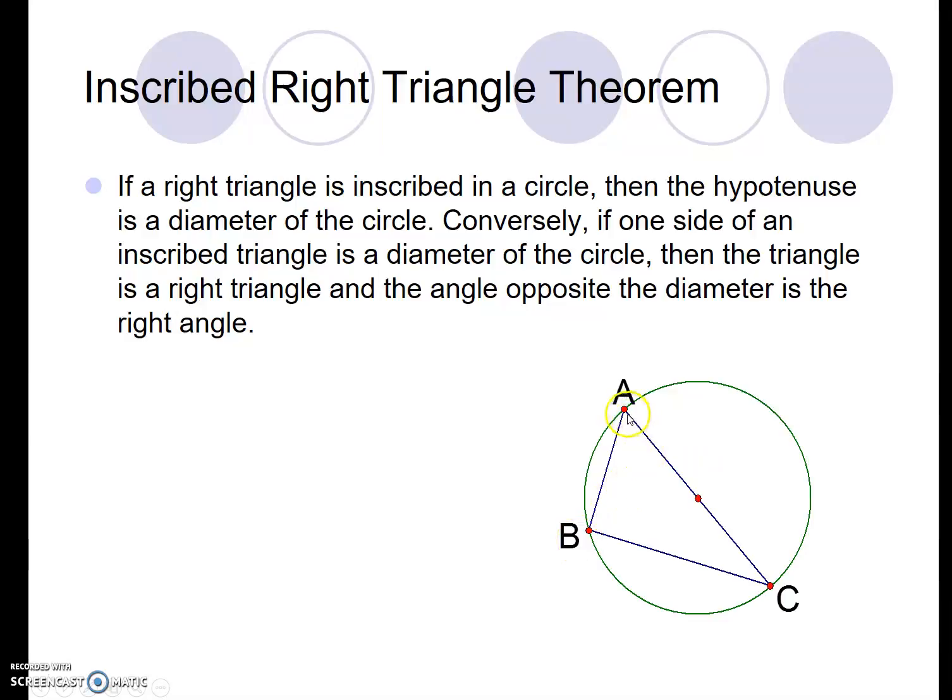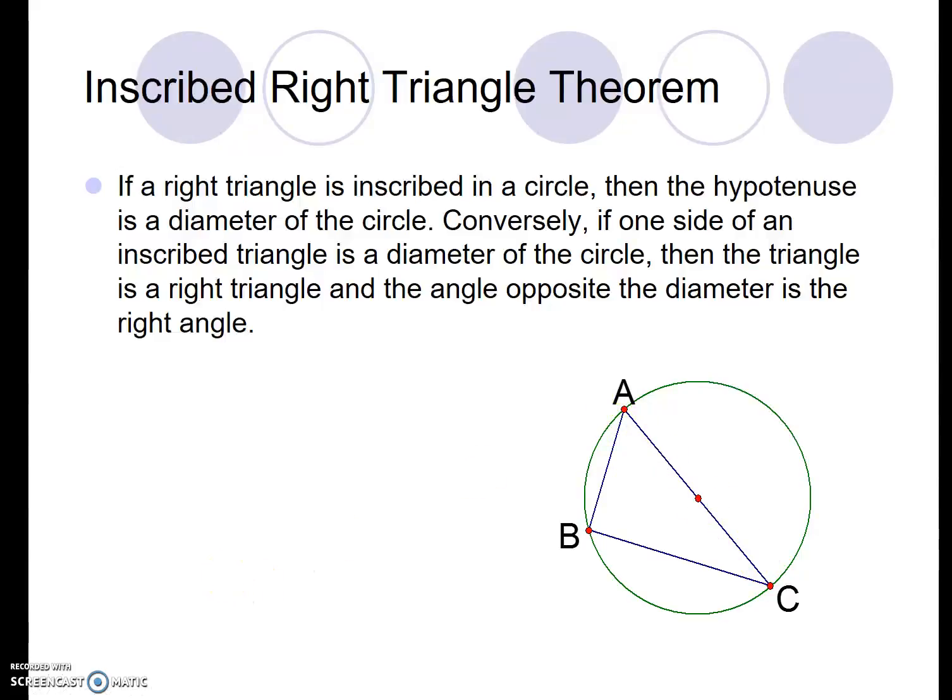And that should make sense because if we have ourselves a triangle such that this is a diameter, well, this is a semicircle now. And so that's cutting our circle in half. So this is 180 degrees. And if you do inscribed angles, we're going to cut that measure in half. Well, half of 180 is 90 degrees. So if we draw ourselves a triangle such that one side is a diameter, then you're going to have a right triangle.